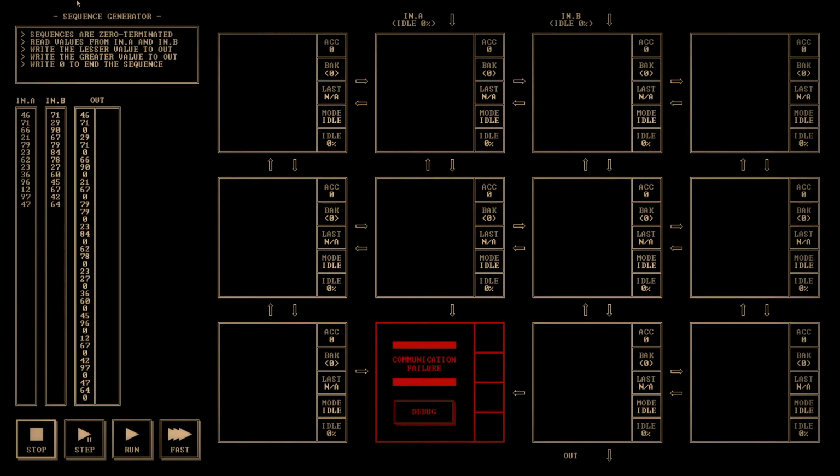Just take the values first, A and B. I'm probably going to do the comparison here. I'm going to compare A and B, the values here. So, okay, let's try that and see first.